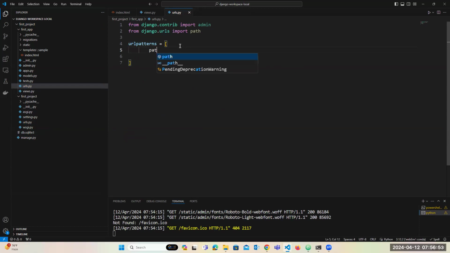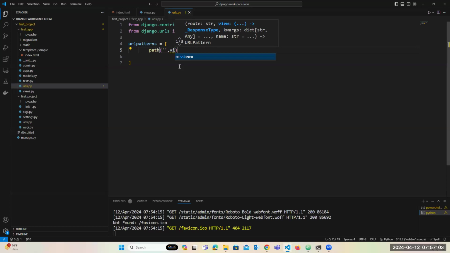So what is the path? Path, I'm not giving anything here, comma, view. Not the admin here, sorry, it's not the admin.